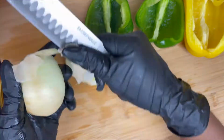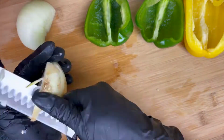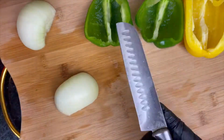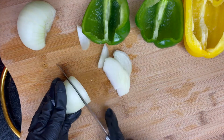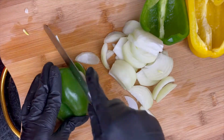We're going to go ahead and take our onion as well, slice that in the middle, and just peel the first layer off. And then I just prep all of my vegetables, because then I'm going to start to slice it. As you can see, thin slices as well. You don't have to do thick slices. If you like, you can.